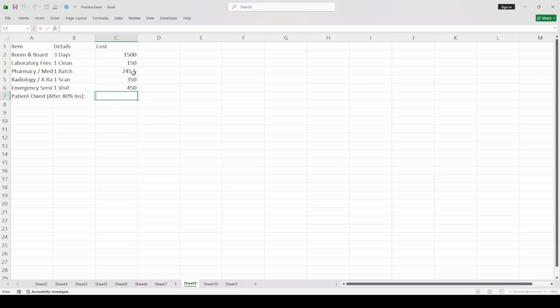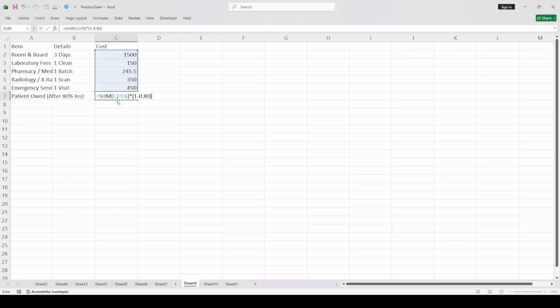Once you have found cell C7, click inside that cell so it becomes active. When the cell highlights and you see the cursor ready for typing, you are ready for the formula. This is the moment where accuracy matters, so make sure you are truly entering the formula into C7 and not into a nearby cell. Next, type the following formula exactly into cell C7: equals SUM, C2, C6, multiplied by open parentheses 1 minus 0.80 close parentheses.